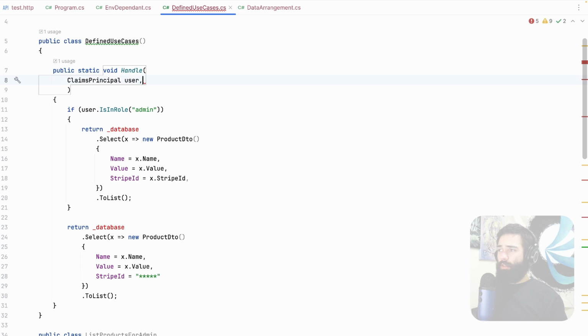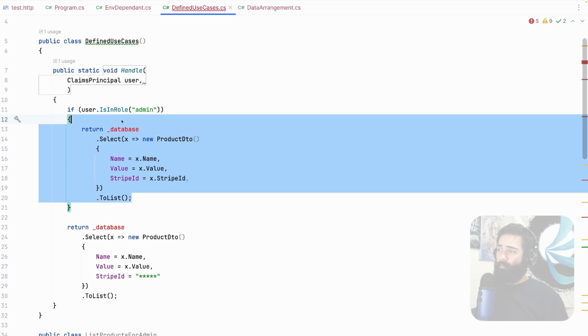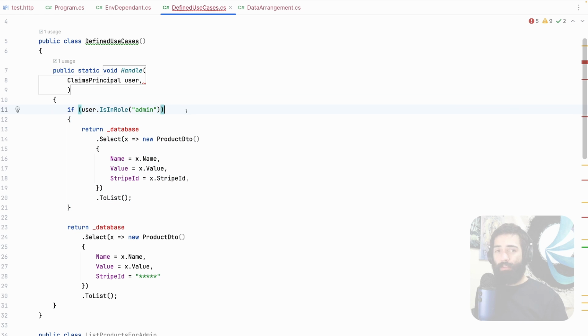Or what you're actually most commonly going to find is that these services will have their own separate endpoints, and now you don't have this if statement at all. You just have your administrator controller or endpoints for the administrator, and you have your endpoints for customers.